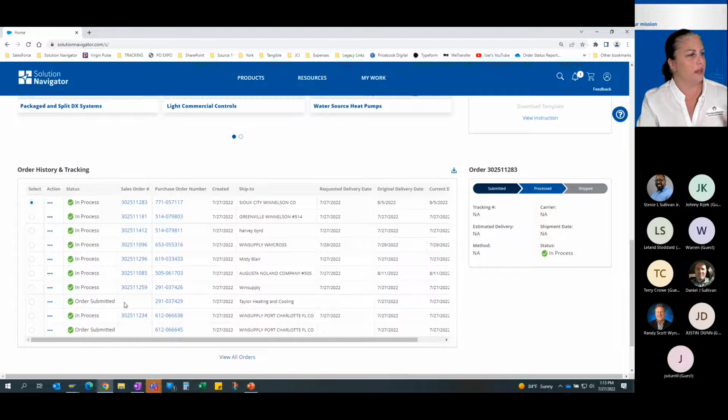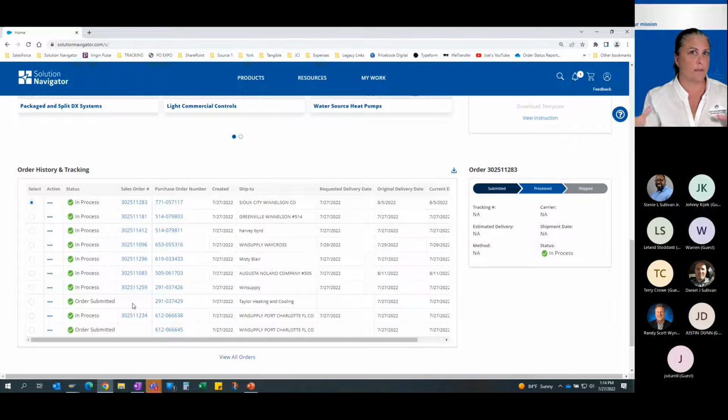The only thing, and I like this, it puts everything on here because I have a different account, but you'll notice the third order from the bottom says order submitted, but there's no sales order number. If Taylor Heating and Cooling is asking me about this order, what this means is that the order has been submitted, like the status says, but the storefront hasn't quite received it yet.